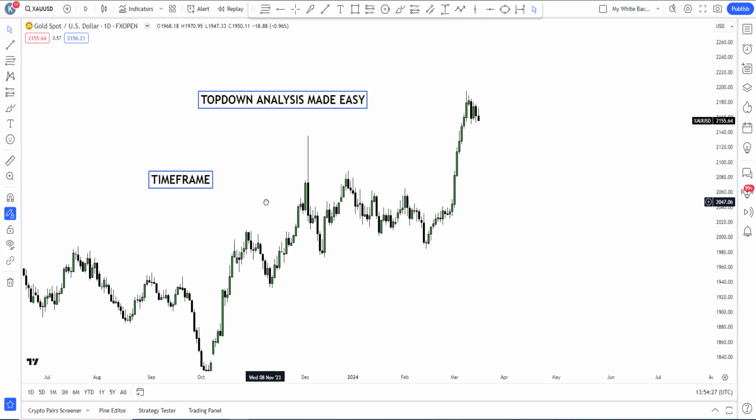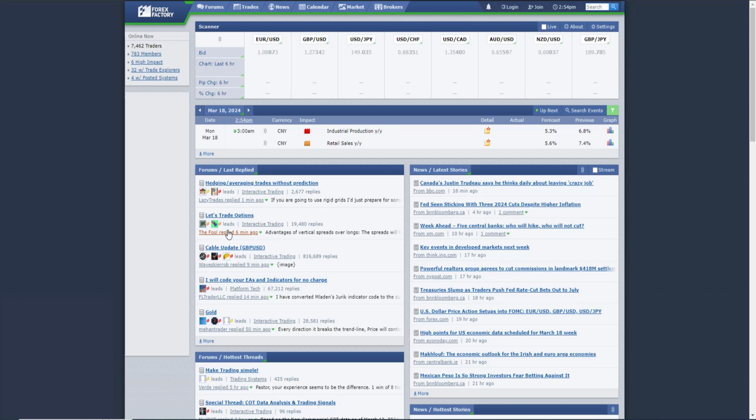And another factor that always affects your analysis is definitely the fundamentals. When I say the fundamentals, it's basically what happens when there is a news release. So you may want to stay ahead of the market by checking any of the news update platforms, such as Forex Factory, or you can check investing.com, any of them that you have access to. For example, if you can see this one on Monday, there is not so much news on any of the major pairs, but you still want to check so you can trade with caution.